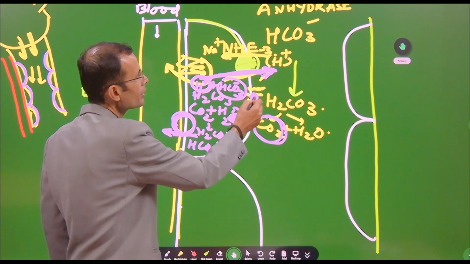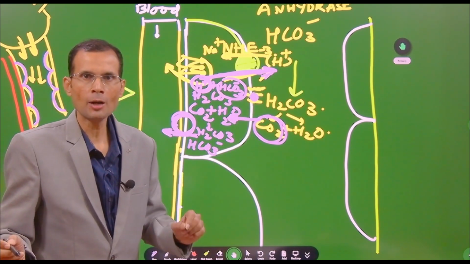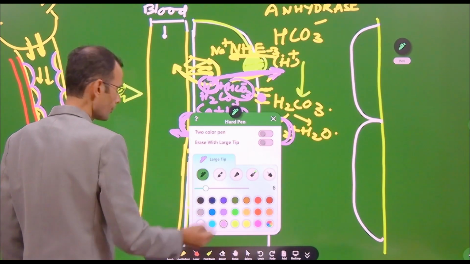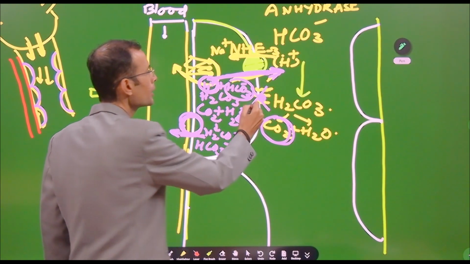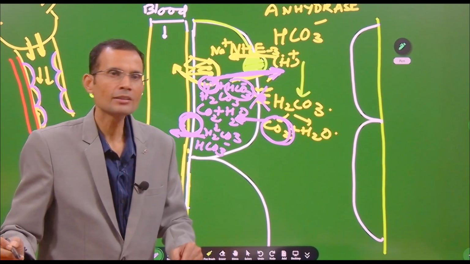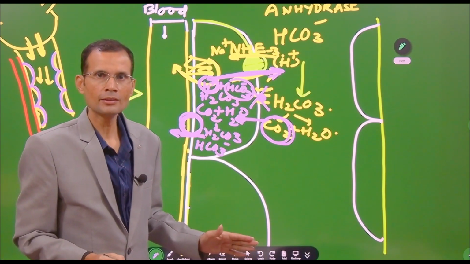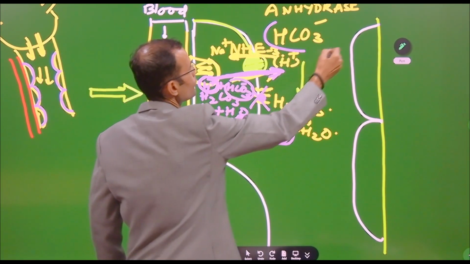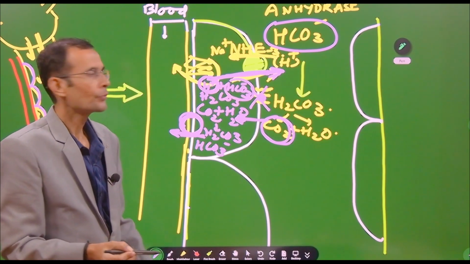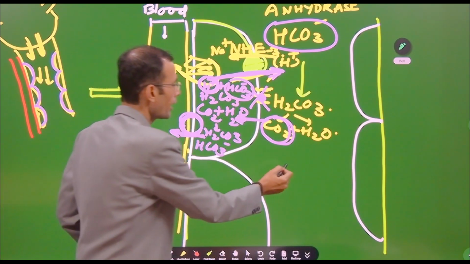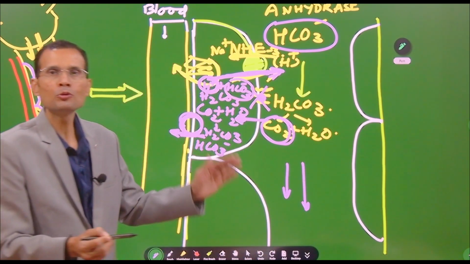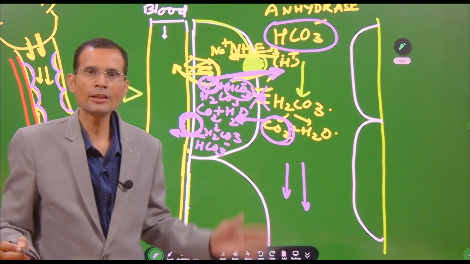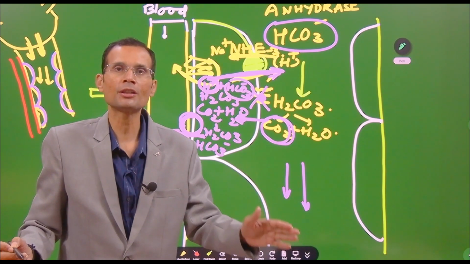Carbonic anhydrase inhibitors, the prototype being acetazolamide, will inhibit this enzyme over here in the renal tubule, in the PCT, so that these reactions are not catalyzed, and that means bicarbonate which was filtered by glomerular filtration will not be reabsorbed, and this bicarbonate will move further. It will reach the distal segments of the nephron and eventually will be lost into the urine.